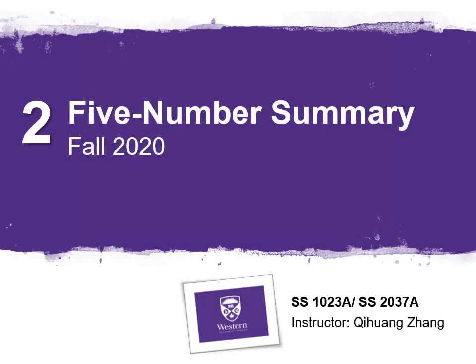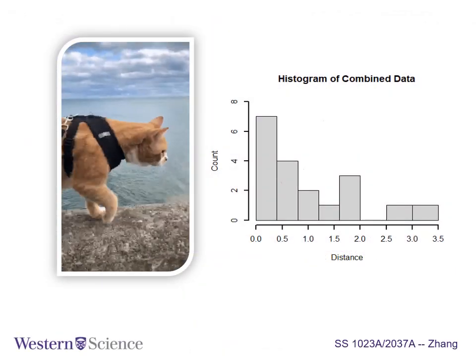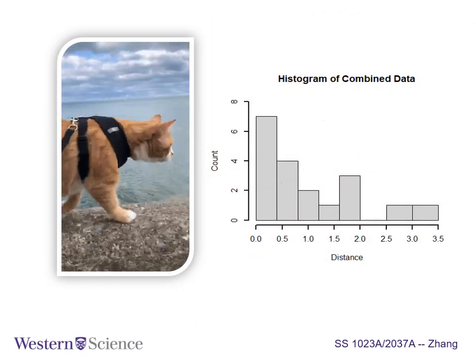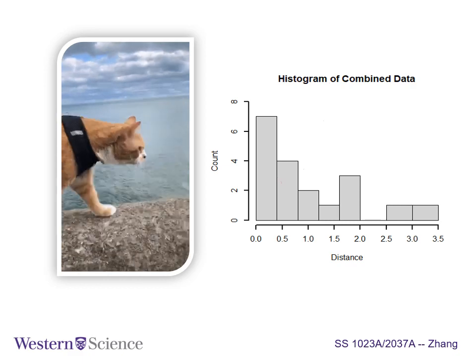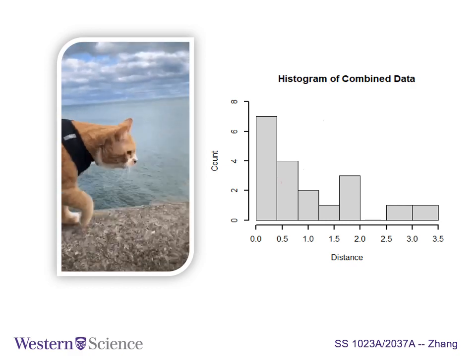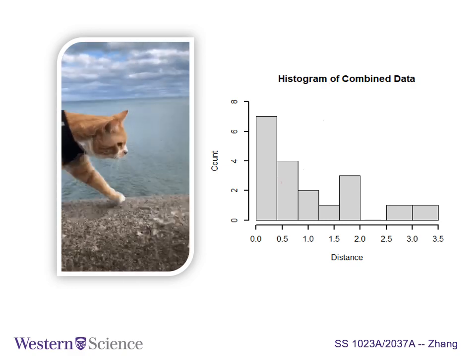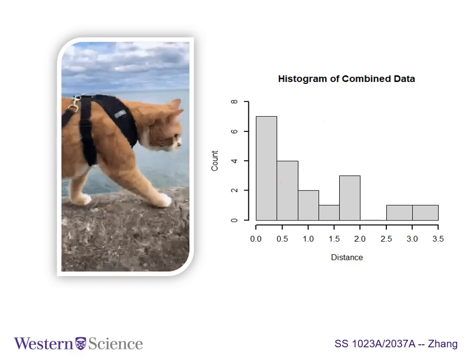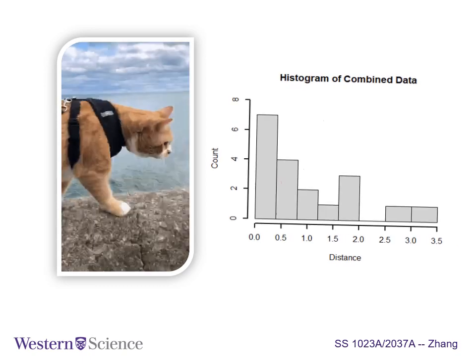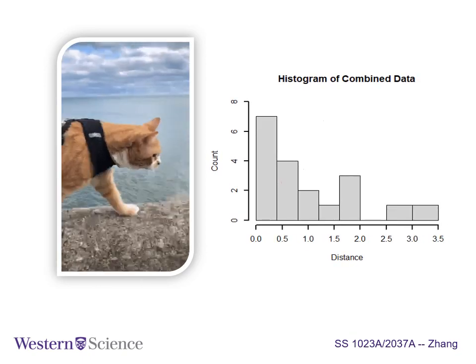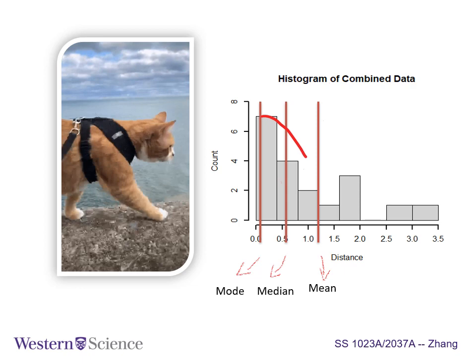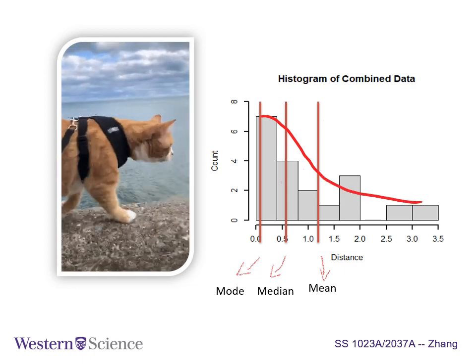In this video, I'm going to talk about how to describe the shape of our data using 5 magic numbers. Now, let's get back to the example in the lecture, where we collect the data of the daily walking distance for the cat Cheeto. We combine the data sets in March and August together and draw the histogram, which helps us to display the center, the shape, as well as the spread of the data.